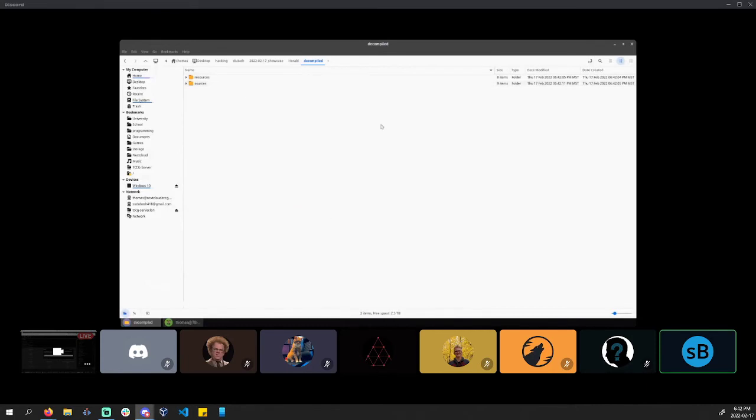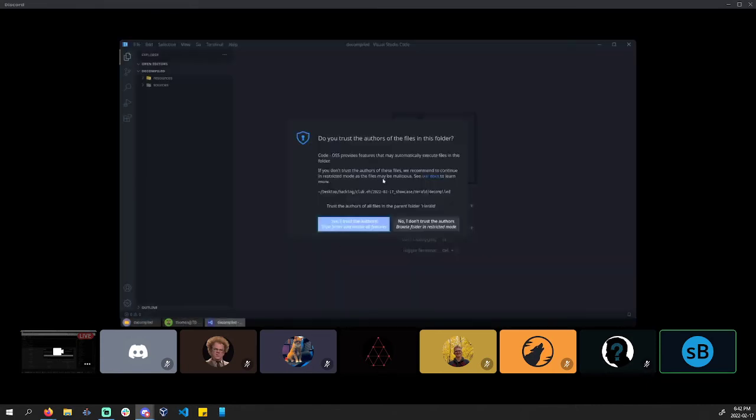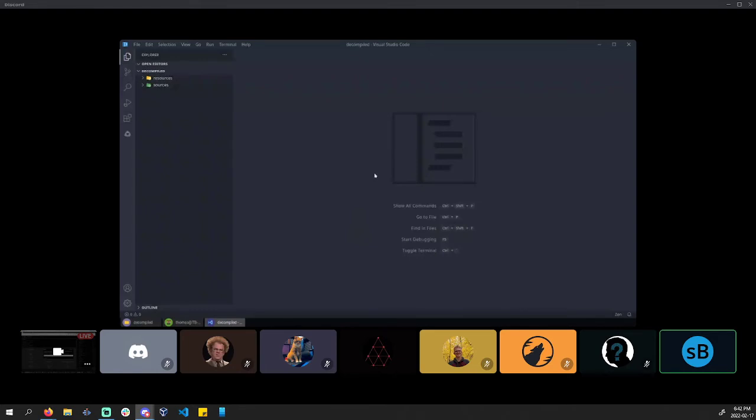So we're given this folder. I open it up in VS Code. And yes, I trust the authors. I would not normally recommend doing this, but in this case, it should hopefully be okay. There's actually one challenge, I believe it was the warm-up challenge for this competition, that messed with your bashrc and stuff to pretend to hack you.